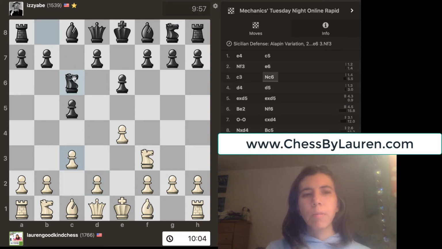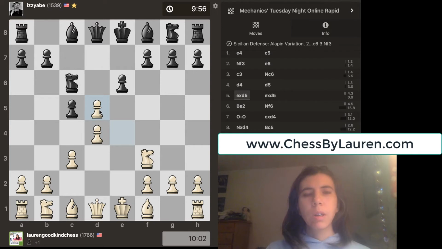My opponent went knight to c6, and then I go d4. Of course, that's why I wanted to go for it. So it's d4. Pawn goes to d5. So he's trying to fight for the center too. And then I decided to take it. I take it back, and now I'm doing okay.